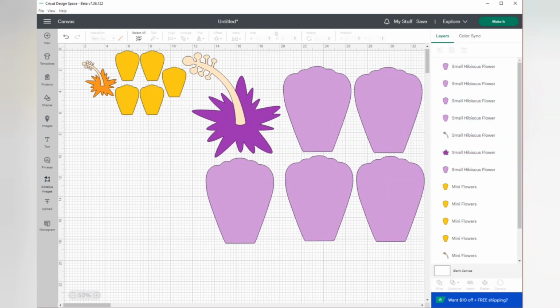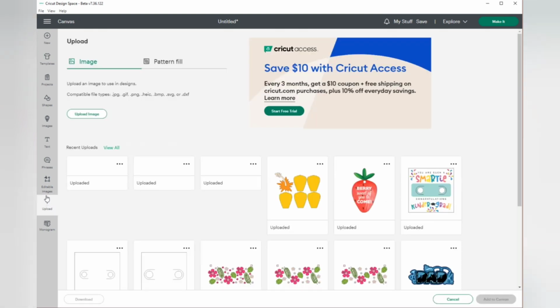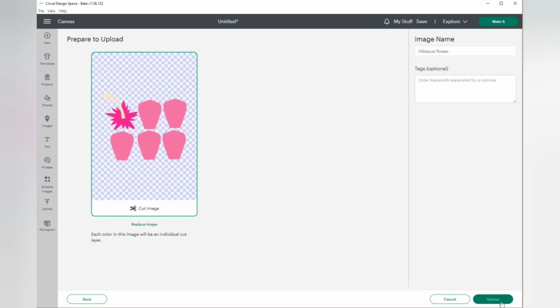But I'm also going to cut the large paper flowers, so I am going to zoom out so I can upload and add that to my canvas as well. So I'm going to go back to the large folder, find the SVG file. It should have an internet icon, and then you just drop that into Design Space, save it to your library, and then add it to your canvas.